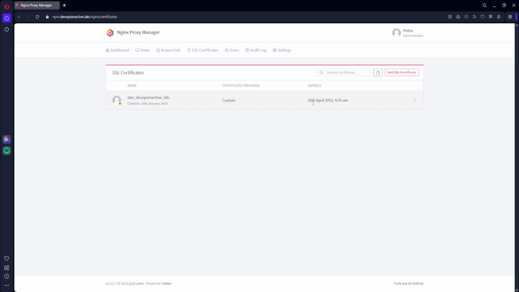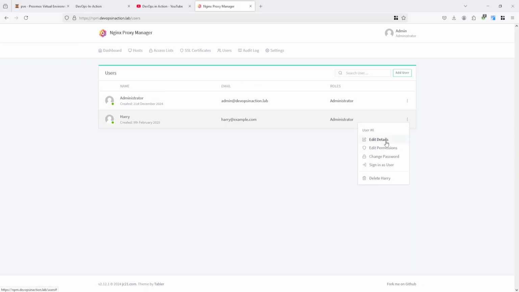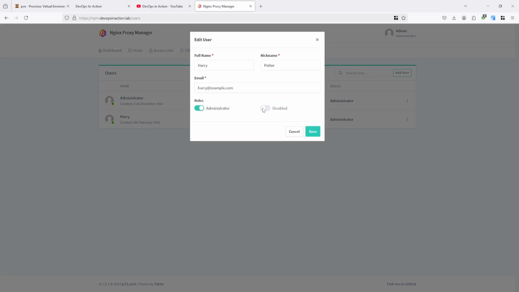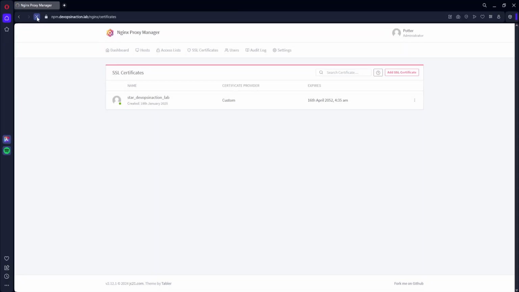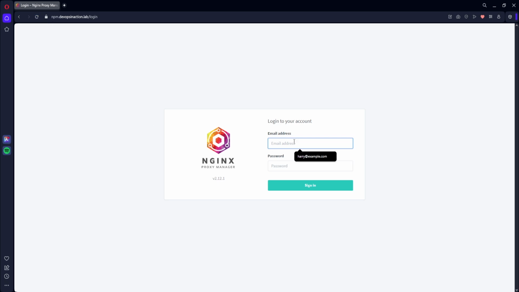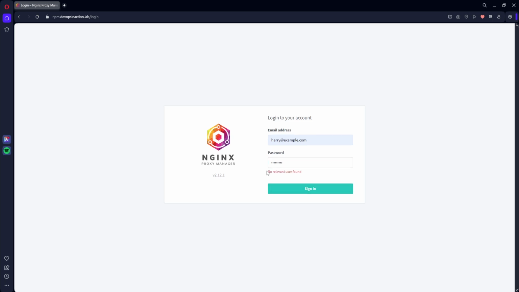Let me check disable user. If not required then you can disable it, and once you refresh it will be logged out. I am doing the login again, and here you can see I am not able to log in even when putting the correct credentials.